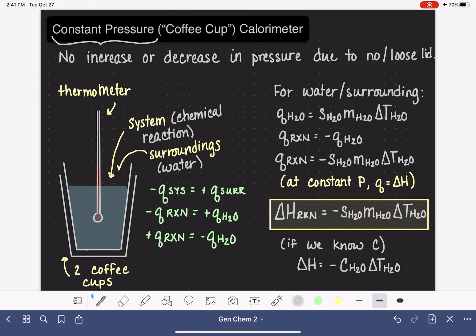One last thing that I'm going to put on this video: for water, because this is commonly used in constant pressure calorimetry, the value of the specific heat is 4.184 joules per gram degrees C. This is a constant that you can look up, but it's a number that's used so frequently in these calculations that it's handy to have it close by.